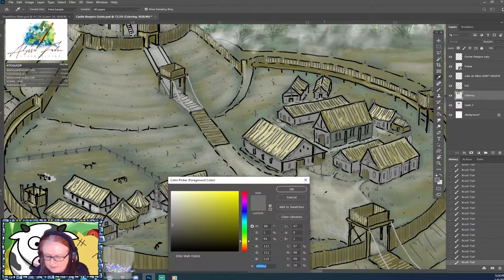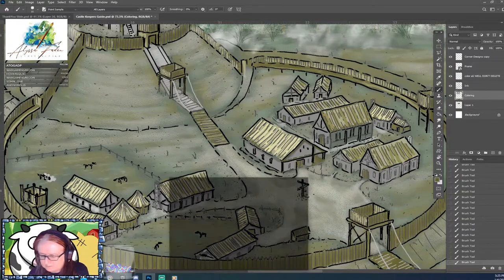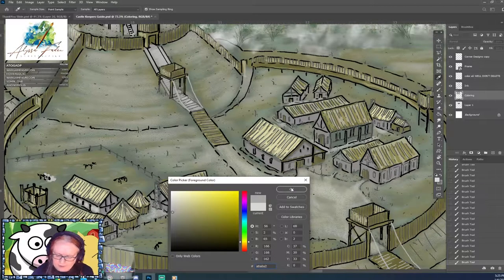You know what I actually want to do? Hold on. Let's get a wooden detail here. There we go. Now, let's do a little bit of shadowing. And I feel like this is too light, so I'm just going to throttle it back a little bit.